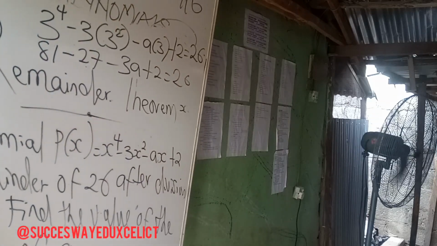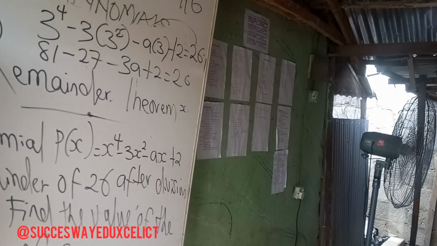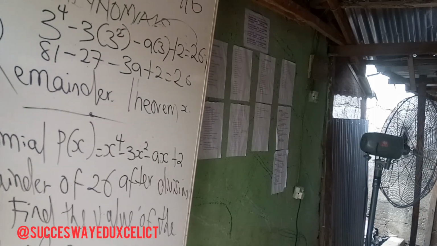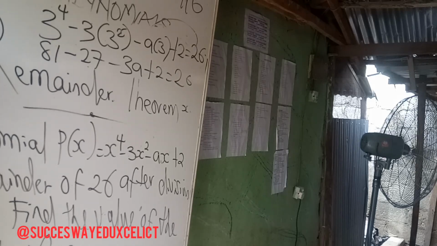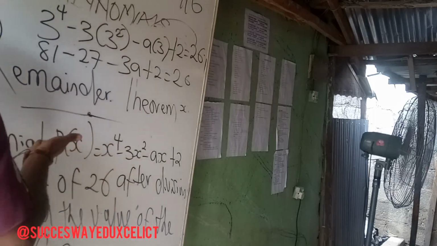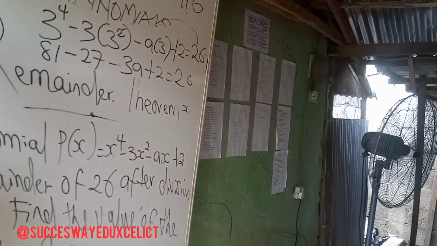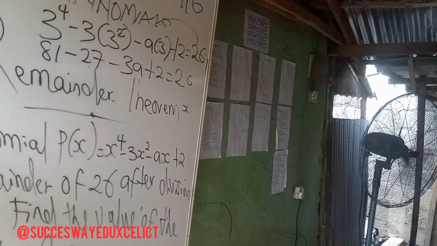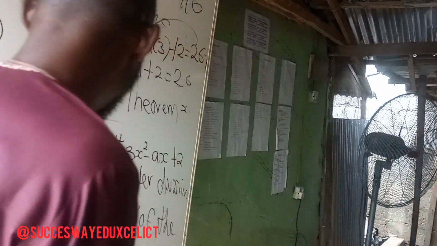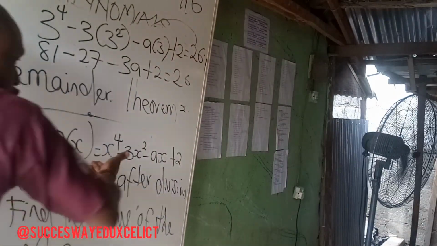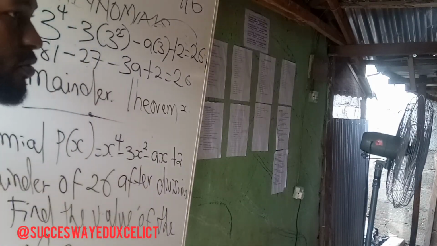This is what we call the factor of this polynomial. All you need to do is make x the subject of formula with respect to the divisor. Whatever value you have for x, substitute that value into the polynomial itself. Whatever it gives to you becomes your remainder. You don't need to start solving afresh. And here, what they did, they gave us the remainder, and they asked us to look for one of the coefficients. Very, very simple as well.